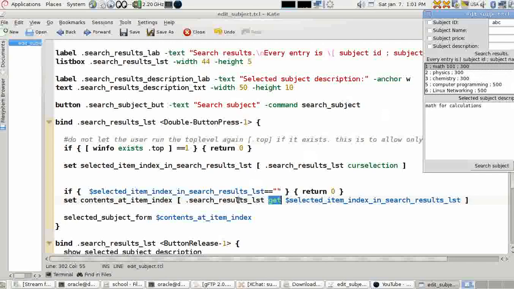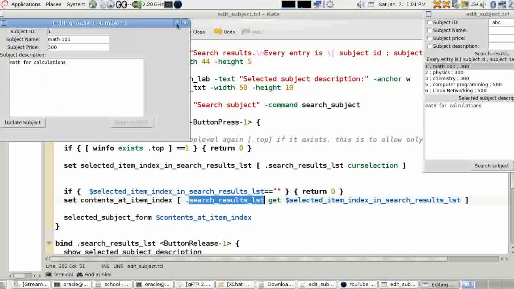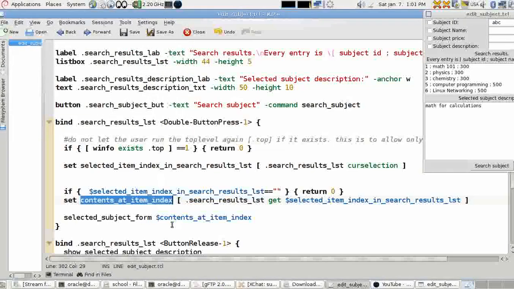I'm telling the list box to give me that value, the whole line, as a normal string, and therefore I'm passing the data to the top level window, because the contents over here are passed to the selected subject form, which will take the contents at that item index.